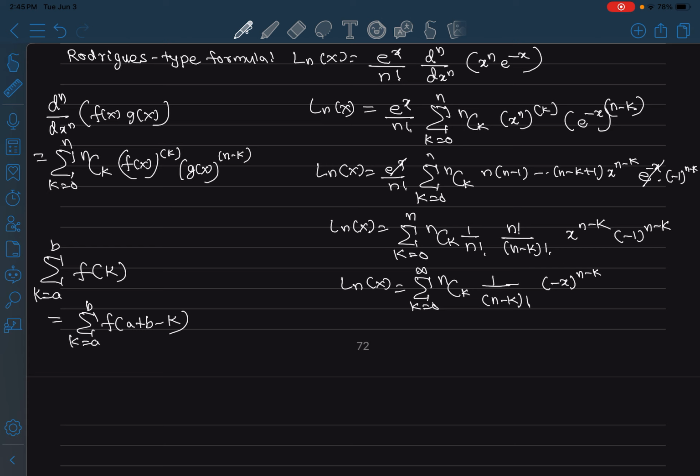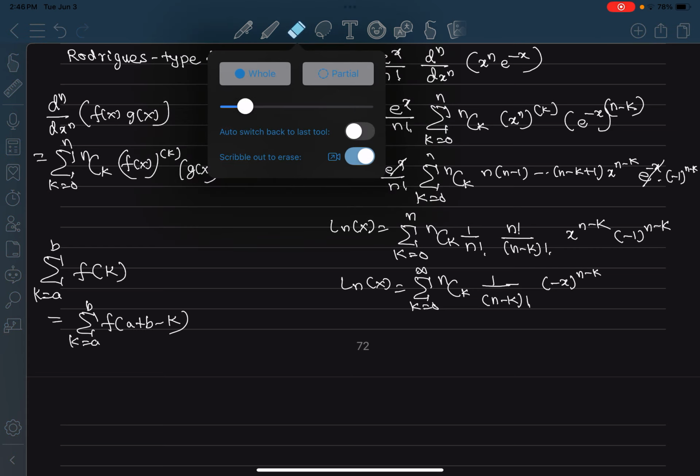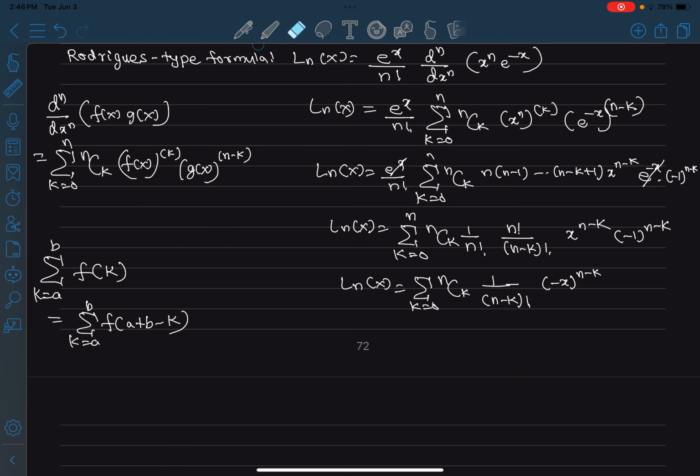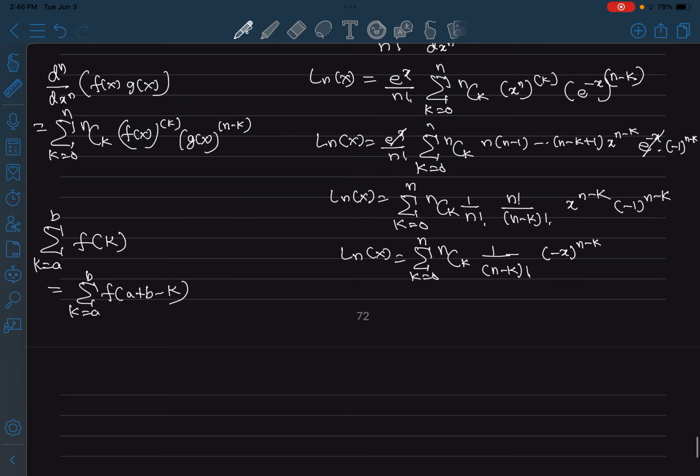So if I use that over here, I don't know why I wrote infinity instead of n. It was just going fine, and then okay. So this one, I can now write as the sum from k equals 0 to infinity. So, sorry, 0 to n. Instead of k, I can write n plus 0 minus k, which is n minus k. And now if you substitute k as n minus k over here, this will just be k factorial, and then this is just k, because if you input k as n minus k, that will be n minus n plus k, so just k.